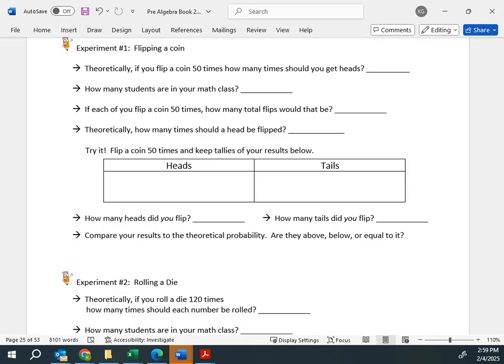If you are finished with packet number 7 and you've already turned it into the blue tray or been checked off for it, double check that you don't have any past due Khan Academy assignments. Remember, Thursday, tomorrow, is the last day to do those past due assignments or we get left with the score that we have. So make sure you get Khan Academy caught up.